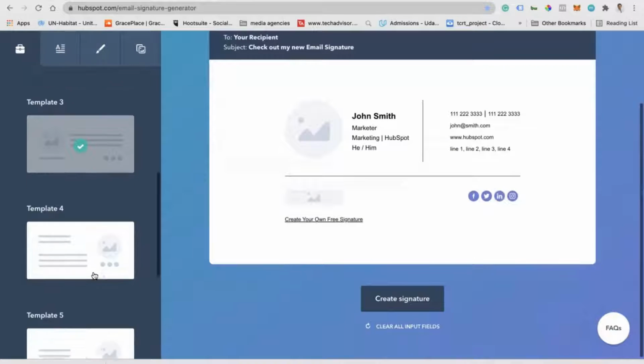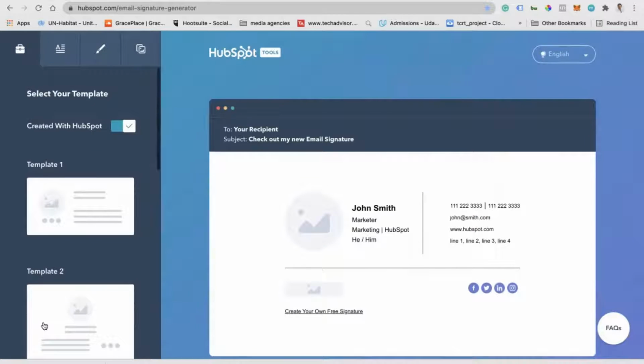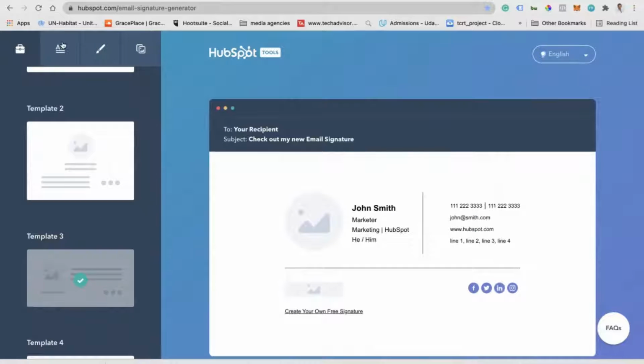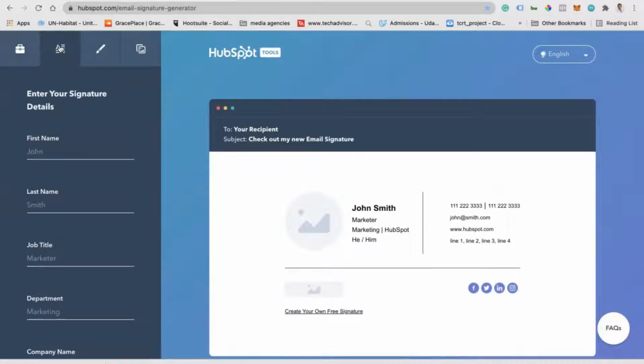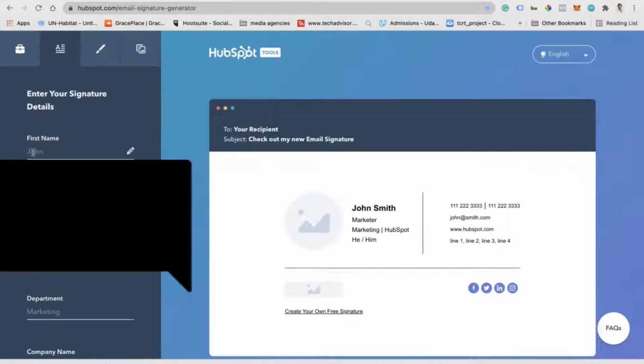So once I'm done selecting the template I want, which is template 3, all I need to do is to basically come to the next toggle button. That's where I want to insert my names and all of that.